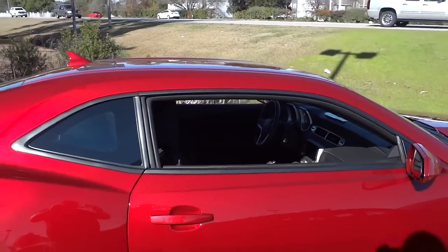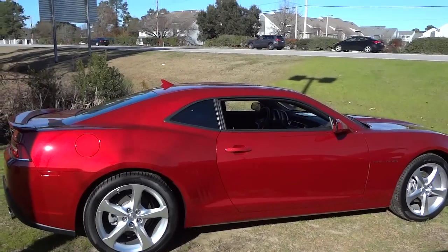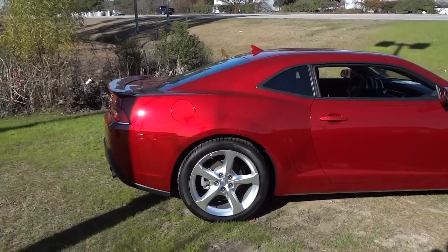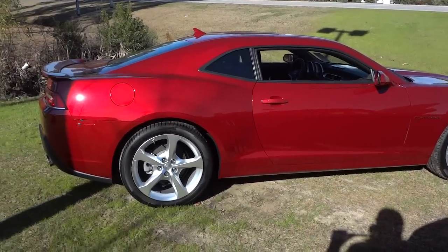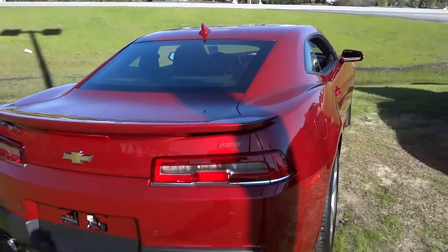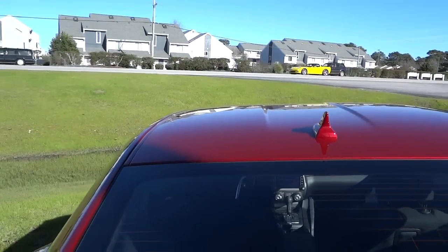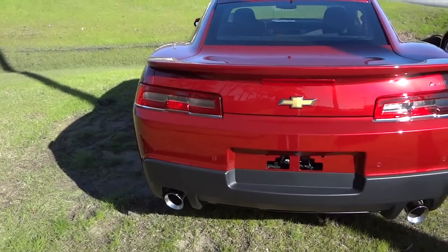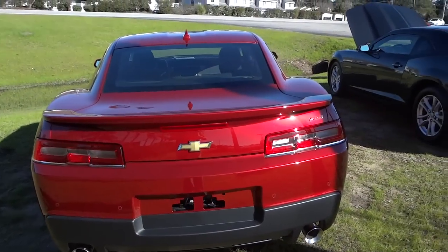It has slim windows that kind of looks like a chop top in a way. We'll get into the headroom on this car because that was one of the complaints I had on the 2013 model I did a video on — the headroom was so tight my head was touching the ceiling. This one is much better. I'm noticing the top is kind of bulged out a little bit above the passenger seat. Back here we've got dual exhaust, parking sensors, and a low-profile spoiler.